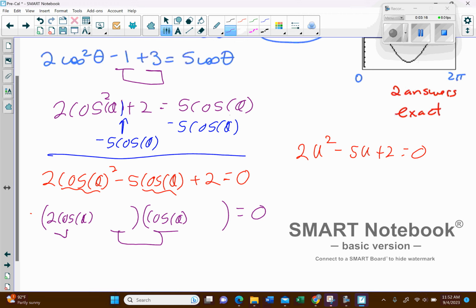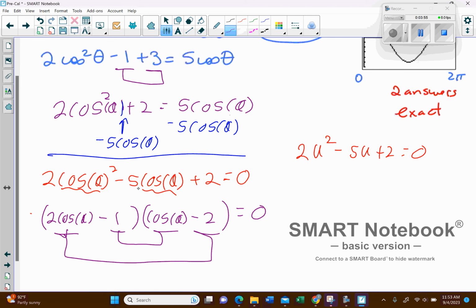Then the inner and the outer are what create that -5 cosine of theta. And then the last 2 getting multiplied together gives me the +2. So I have to figure out how I'm going to get the +2, but then the outer and the inner add up to -5, right? And so they're both going to be minus. So I'm going to put the -2 here and a -1 here. And you can see that -1 times -2 is +2. And then the inner and the outer, you get -1 cosine, -4 cosines. And when you add that together, that's where you get that middle term from.